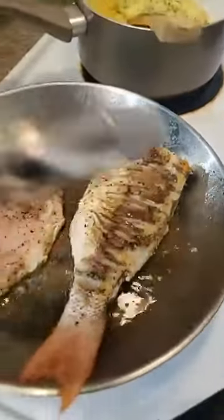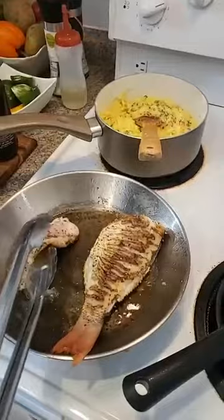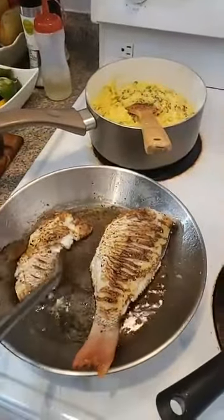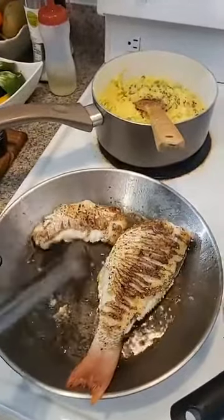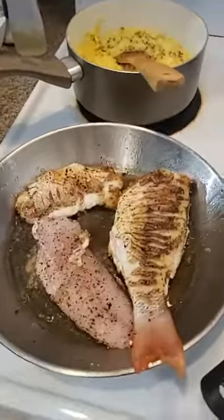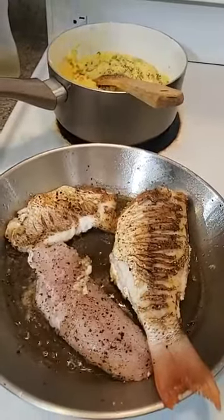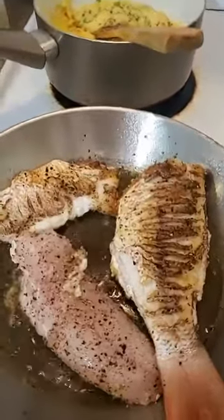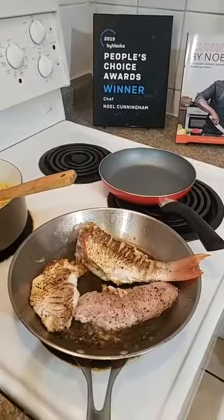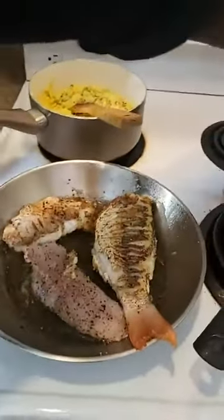Yes man, Kimoi, I go for your shed pan. We got one more right there, because Kimoi said that she's going for a shed pan. So we need one more fish for Kimoi. So we need to start our sauce over here now.